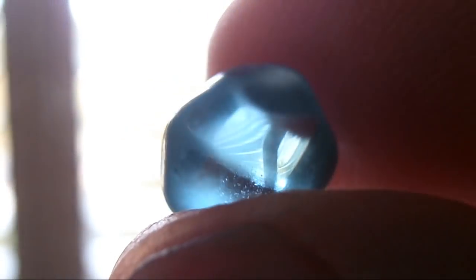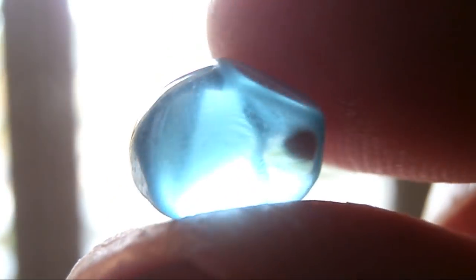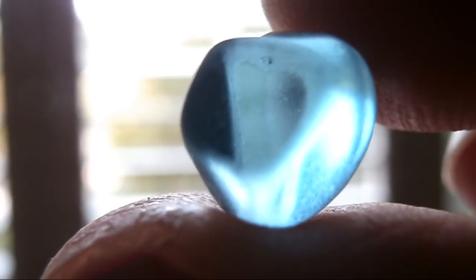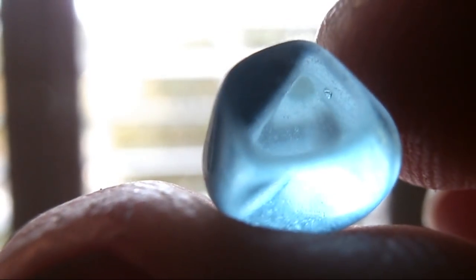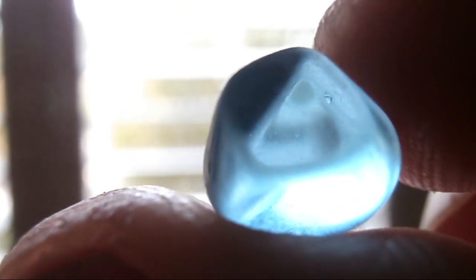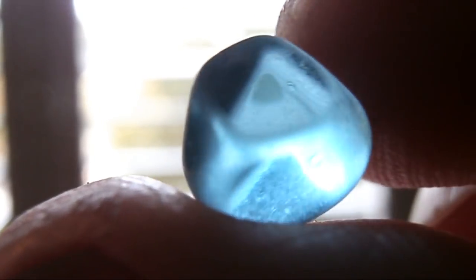Blue topaz can be found in both lighter and darker tones, usually known in the trade as sky blue topaz, Swiss blue topaz, and the one I'm holding, which is London blue topaz. As in the case of other blue gems, the more saturated the blues tend to be, the higher the value is. So in the case of topaz, the London blue topaz is usually regarded as the most valuable.